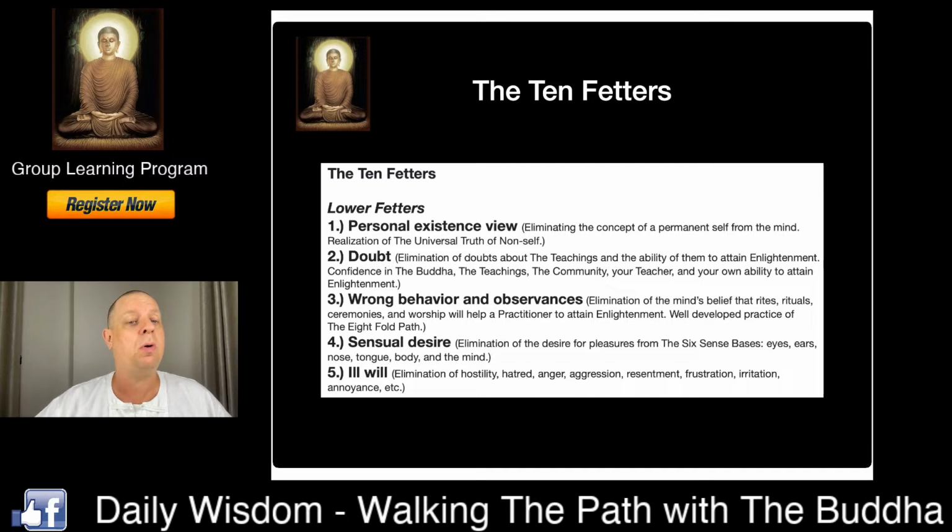And you can't control what other people say and what other people do. So as long as your mind has this personal existence view where you're clinging to this body, thinking that this is who you are, in some situations you'll get happy or excited. In other situations, you'll get painful feelings like anger, sadness, and frustration.